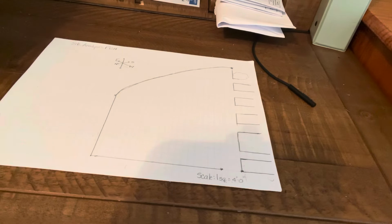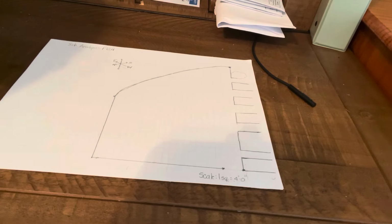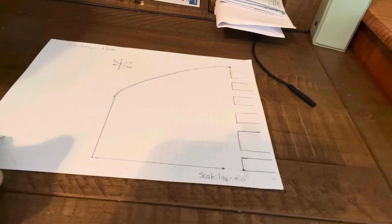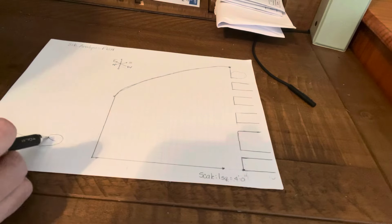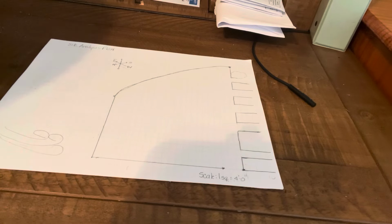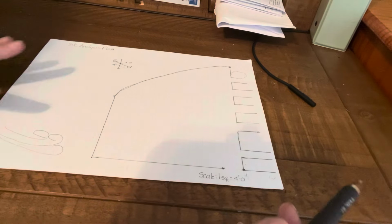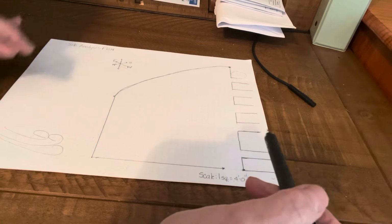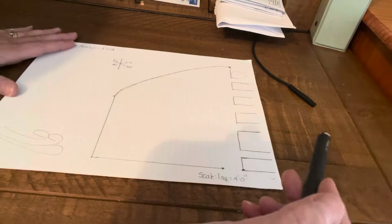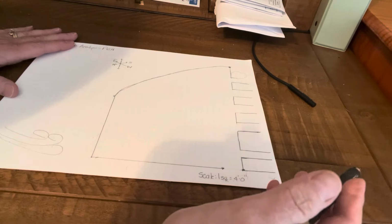And you might want to put on here which way your wind is coming from. Where does the wind gust from? For us, this is our northern winds, and it comes from this direction. So you might draw wind like that, whatever makes sense to you. You might also want to put on here a sun and shade map. This would be a good place to record any shaded spots or sunny spots. For me, it's all pretty much sunny.